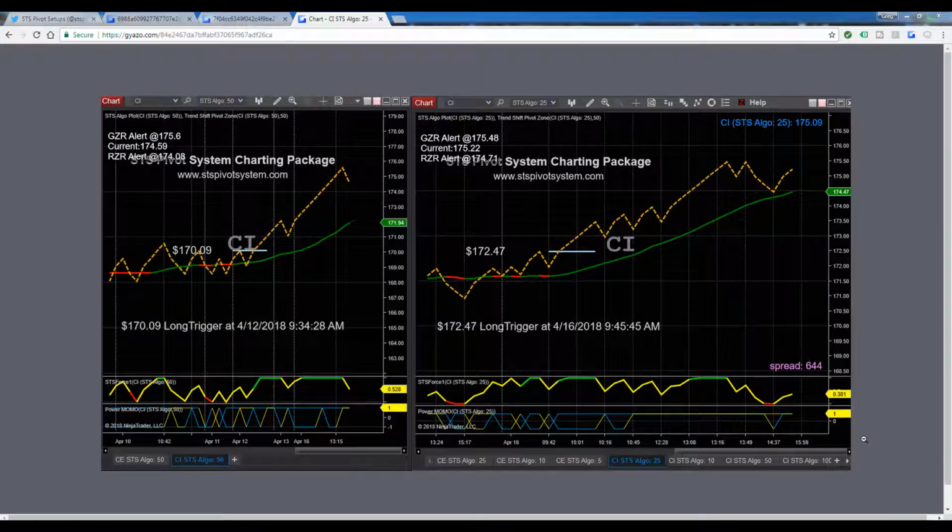CI is a great example where you can take a stock that you've already got on a long list and use our pivot system charting to time your entry. This morning it was chopping around early like everything did. You had the little sell-off in the market, if you remember, that turned up around 9:45. Well, this is 9:42 on this pullback. So the break after 9:45, again, I come in with my force alert right here. 10:01 is when that triggered, right about here.